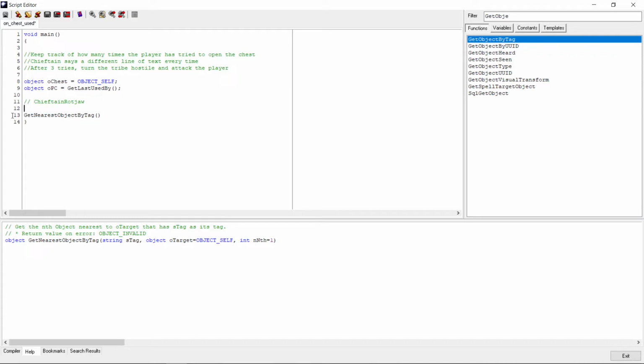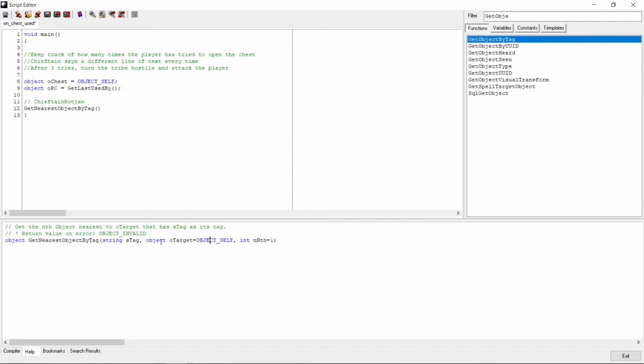We can see that this function has 3 inputs, only one of which doesn't have a default value. All we really need to provide is the tag of the object that we want to look for. In our case, that's the chieftain. The other two parameters are the source object, which defaults to object self, which is going to be our chest. This is the object that the distance is measured from.